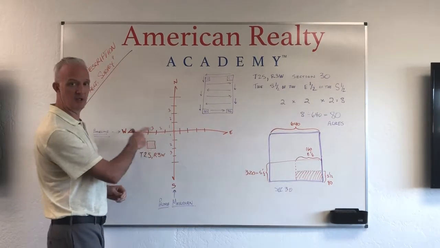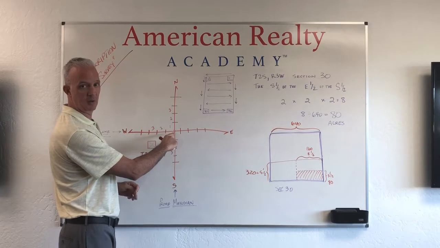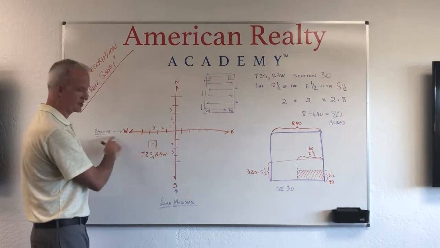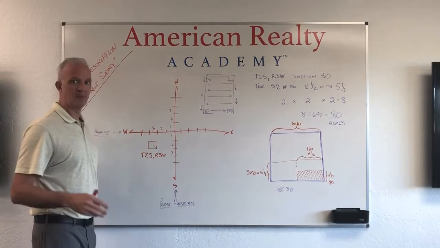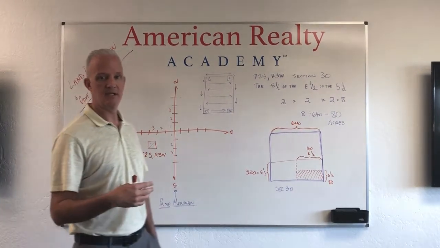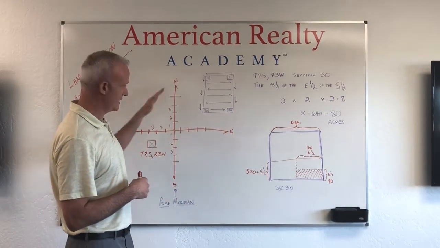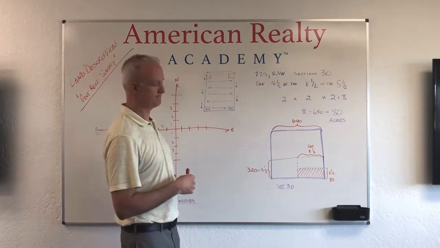The government would tell you to go out and start here. You have to find somewhere to start in order to find out where you're going. The point of beginning in this case is the intersection between the baseline and the prime meridian. All the states have one. Ours here in Arizona is called Baseline Road and the Gila Salt River Maricopa Prime Meridian.